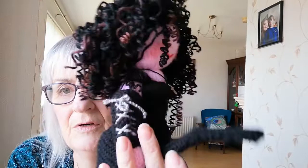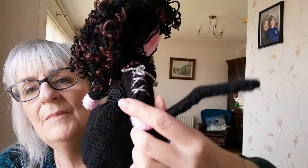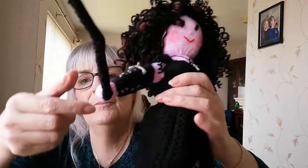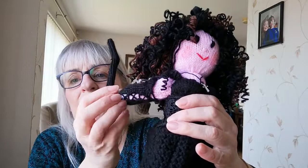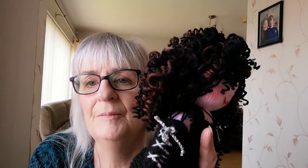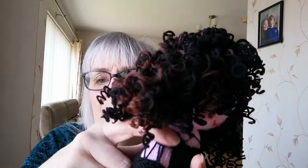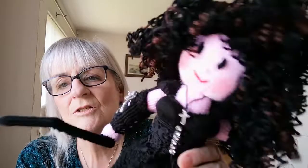Her sleeves — they're not sleeves as such. If you look at the Harry Potter film, they're like leather arm protectors, sort of all laced up. So you knit the arm, then you knit the piece for the arm protector and wrap it round. I kept it open a wee bit so that it looks as if it's laced. Then just to give it a wee bit of detail, there's a twisted cord threaded up the arm. And her arm protectors are stitched on to her shoulder pads, so that's just stitched on.